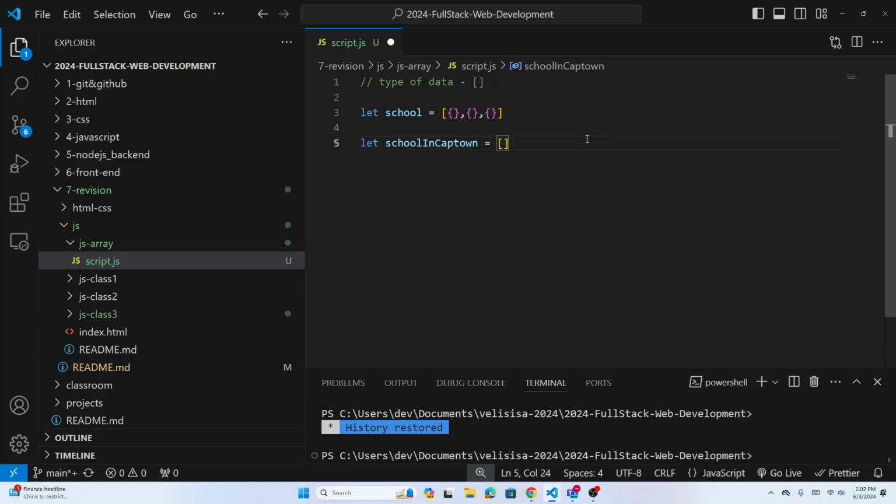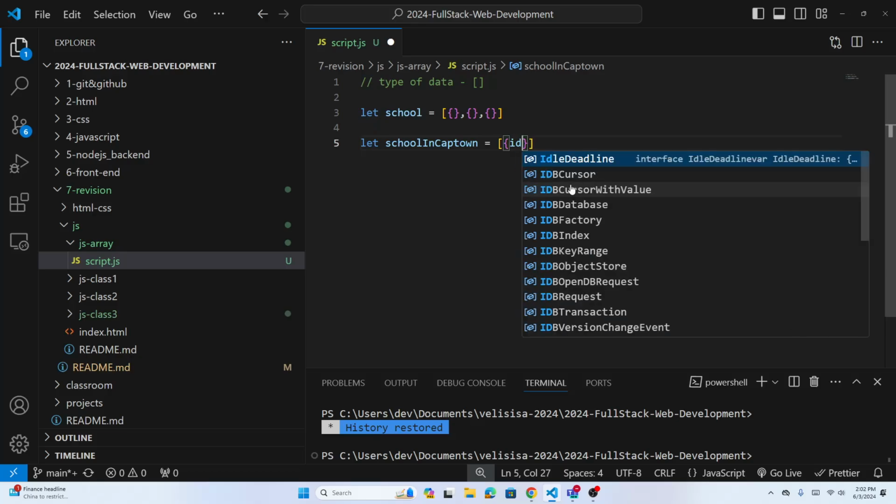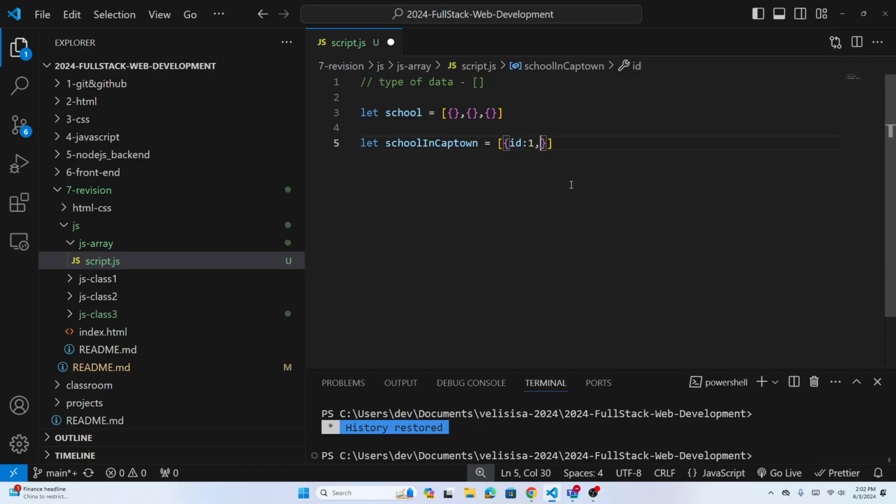So if I have to store all the schools in this Cape Town, each school is now object, okay? So I will say school 1, that is ID. Then name of the school, right? Maybe, my school, right? Okay. Then again, maybe the year started, right?